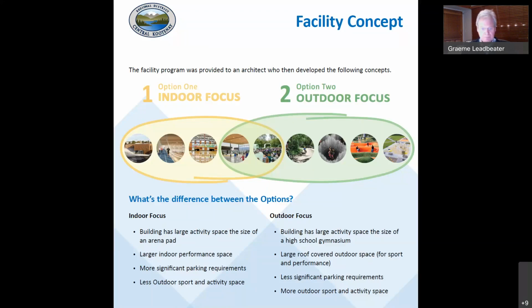Thanks, Graham. Yeah, thank you, everyone. I feel like Graham really gave a good sense of those program elements that we're trying to work into the site, and also the two options that we're looking at tonight. Like Graham said, we've tried to show two possibilities along this spectrum, but it is important to keep in mind it's really just a jumping off point. It's a place for discussion, and we'd love to hear about things from one idea or things from another that could also come together in a bit of a hybrid. So I'm going to go into a little bit more detail now. So Shannon, you could head to the next slide there.